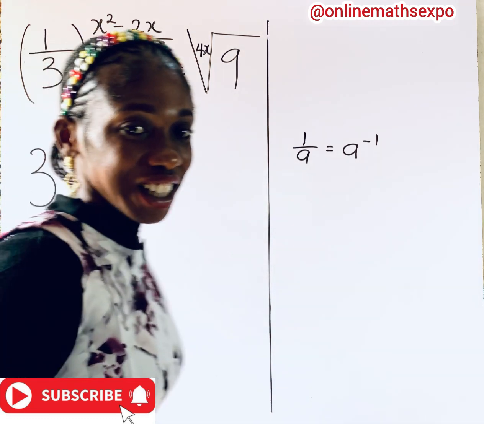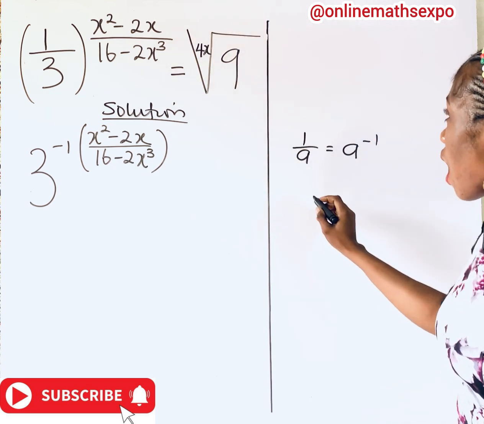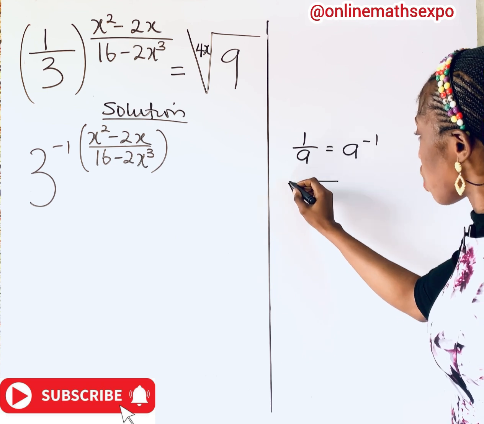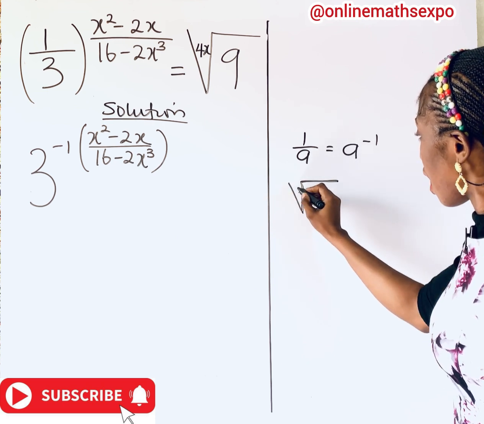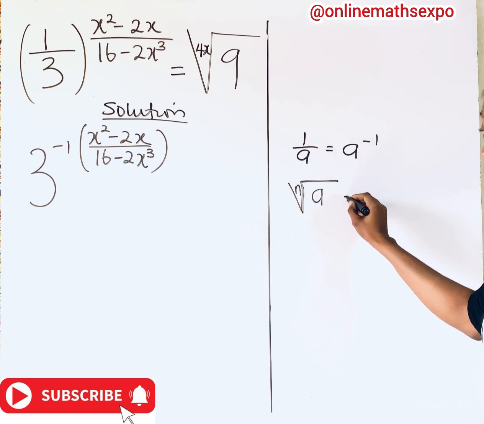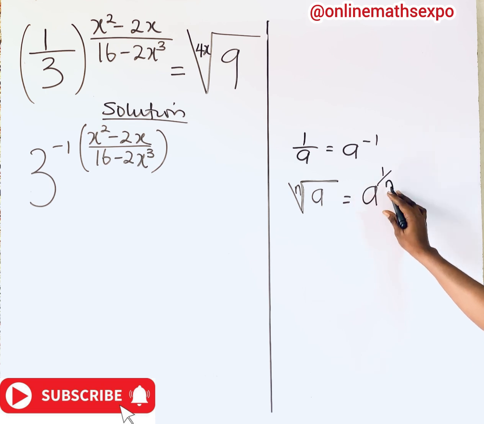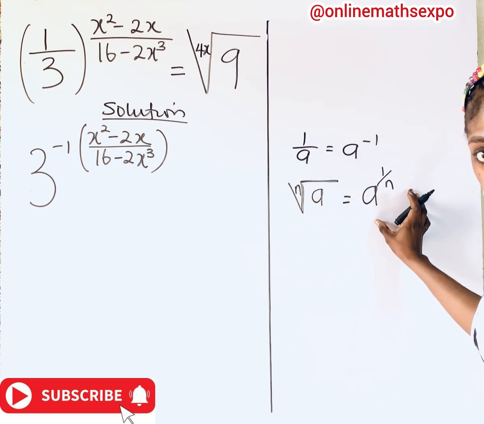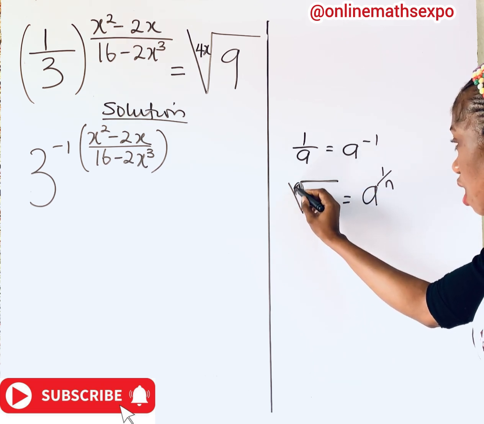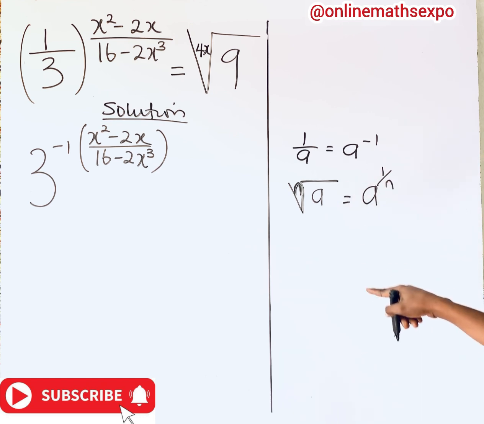That's amazing. Now, what do you do again? When you look at this one, remember, when you have roots of a, and there's an index n here, what this means is that it's going to be the same as a raised to the power of 1 over n. If you want to express your radical as an exponent, this is what you have. This index here, we call it the index, is the denominator of the power. So what do you do now?